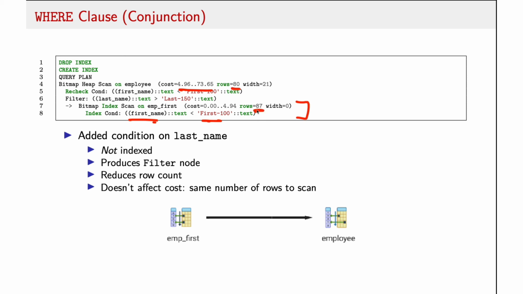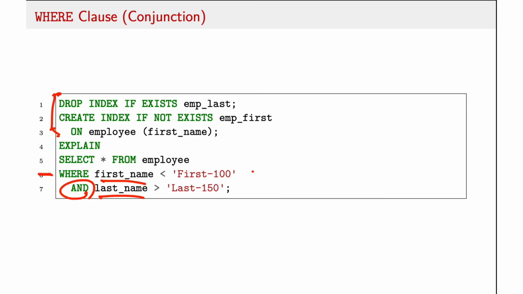Notice down here we're saying still 87 rows, but up here it says 80, and then the rows are the same width that we expect. So what's different? Well, it's the fact that we've got this additional conjunct here. Now you notice that the database doesn't have any additional information because I got rid of this last name index, if it happened to have been there. The database doesn't have any additional information that it can use to go sort of directly to those rows that have a first name that satisfies the first conjunct and a last name that satisfies the second.